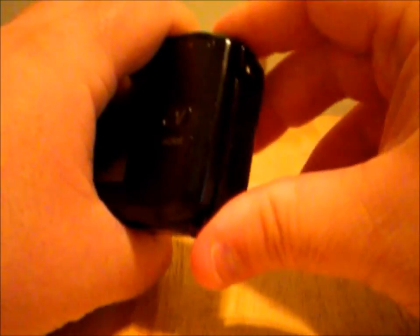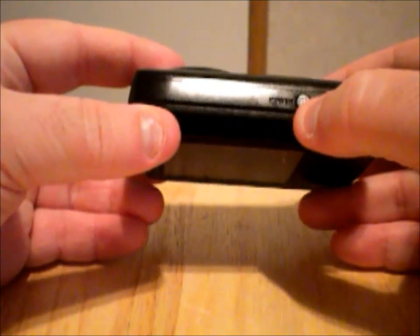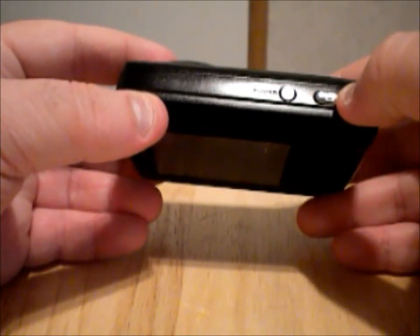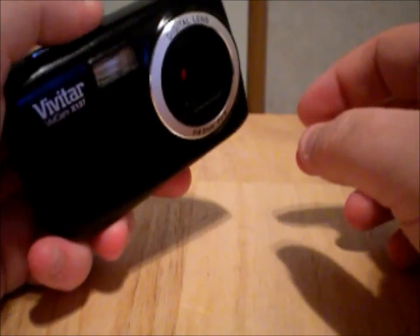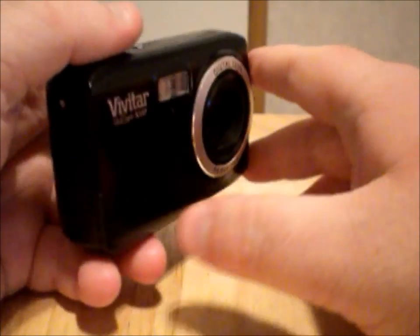On this side, you got your battery door, and it takes 3 AAA batteries. And it's not the best on batteries. I have noticed that it does kind of eat batteries pretty good, but it's not the worst I've seen. On top, you got your power button and your camera button. It does not got autofocus, which is something that Vivitar, I think, leaves out of all their cameras for some reason. Over all the cameras that I've seen, anyway.